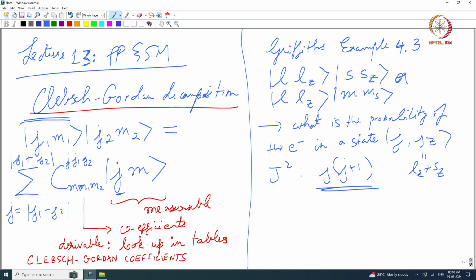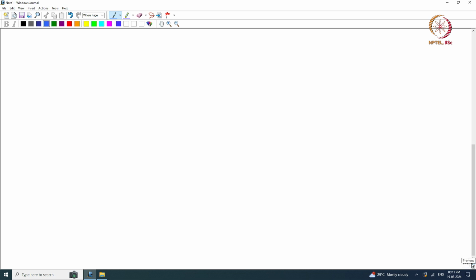Okay, so there might be 1 or 2 assignment problems on this. All right, beyond that we will not be worrying about it too much for this course. So that done, we are done with the eigenstate, eigenvalue aspects of angular momentum. Let us go on to other fun aspects of spin itself. So let me open a new page for that.